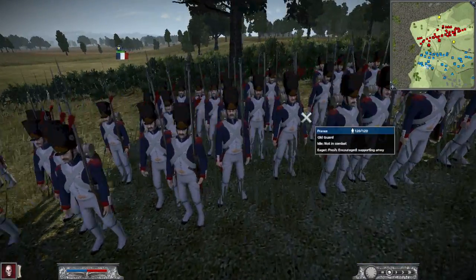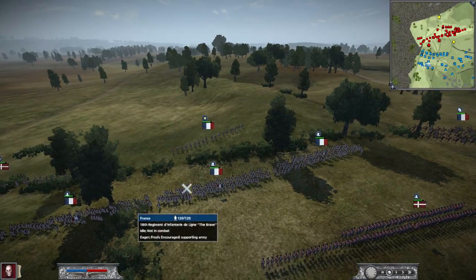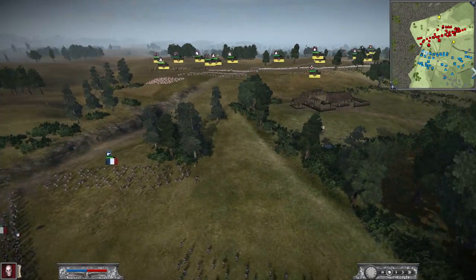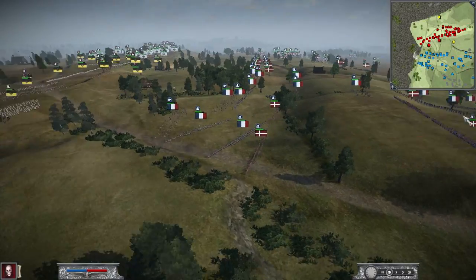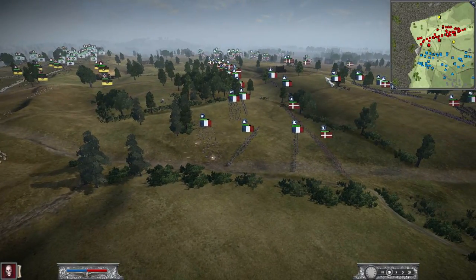And here we have none other than the old guard. We have 2 units of old guards. These old guard are going to be epic at the end of the battle. So these guys here will be defending, and these guys will be attacking, but it's going to be an epic battle because it's going to turn like nothing you've ever seen.